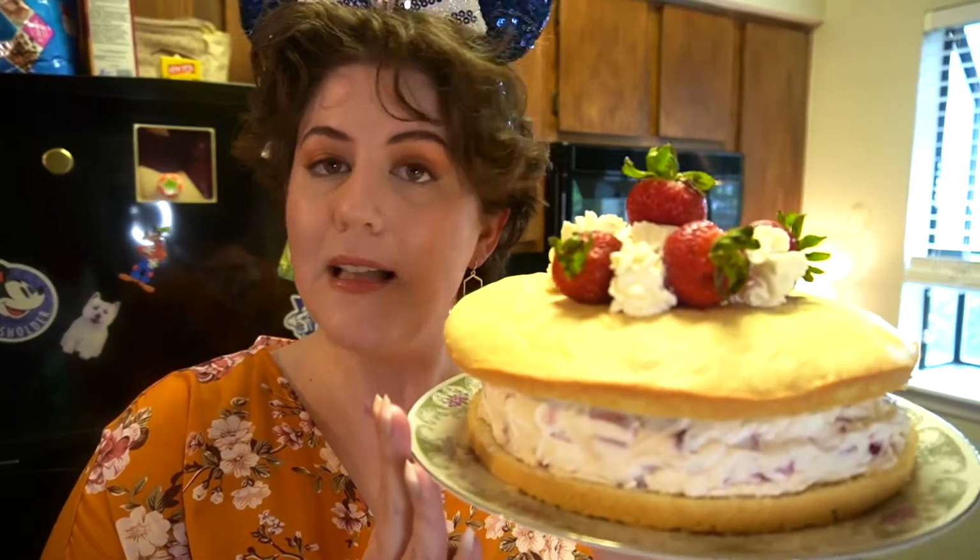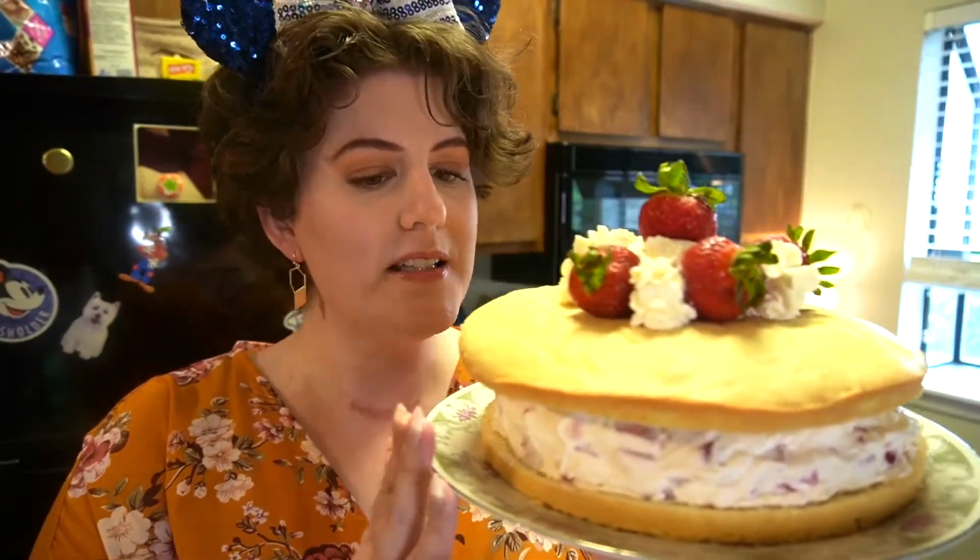So there we have it, slightly impressive looking, if I do say so myself. I'm not going to do a taste test of this together because I am not eating that whole strawberry shortcake by myself. I'm taking it to somebody's house so we can eat and enjoy it together. If you make this dessert, let us all know how it turns out.